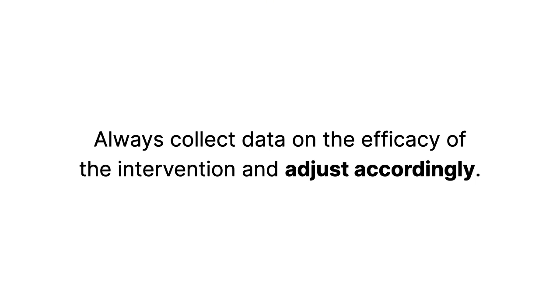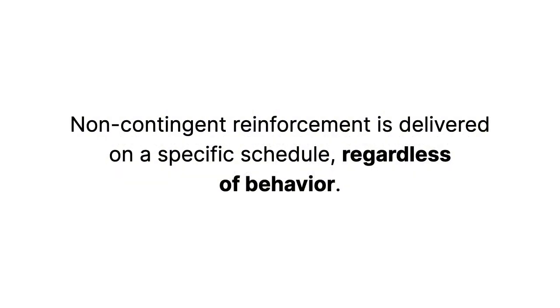Now, since we may unintentionally reinforce occurrences of problem behaviors through NCR, we want to consistently collect and analyze data after implementation to ensure that undesirable behaviors are not increasing. The most important thing about NCR is that it must be exactly that, non-contingent. A contingent reinforcement happens when, and only when, a behavior is demonstrated. Non-contingent reinforcement is delivered on a specific schedule regardless of behavior.